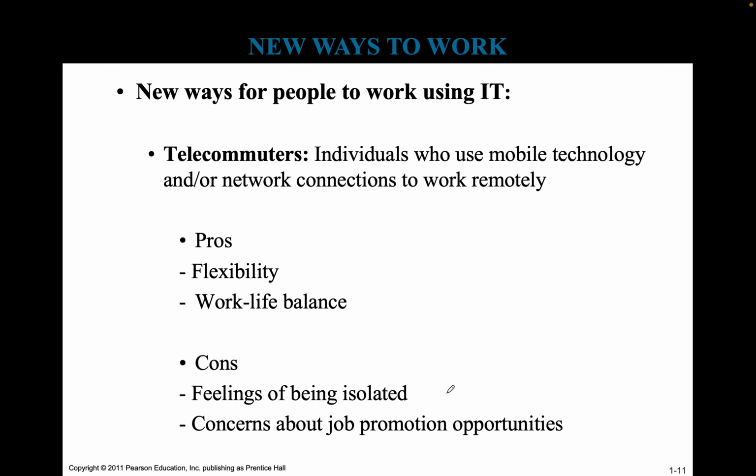New ways for people to work using IT. These are new ways. One is telecommuting. People don't have to physically travel to the office to work nowadays. We proposed this around 2014, but a lot of people said we were crazy, that it's not possible that people will no longer go to the office to work. But when COVID came by the end of 2019 and shut the whole world down, everybody saw it was possible.